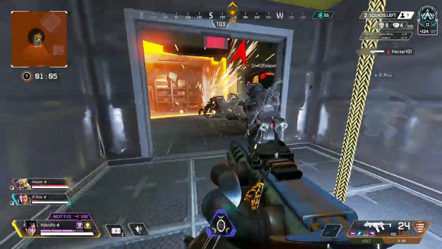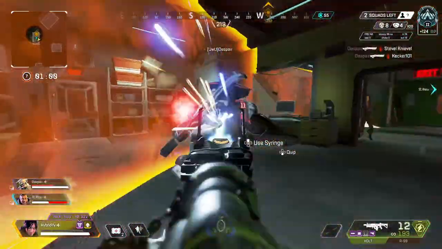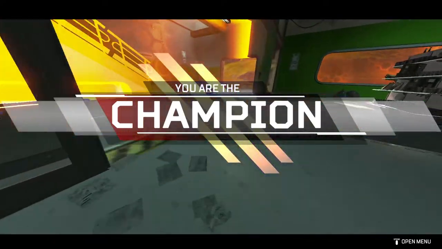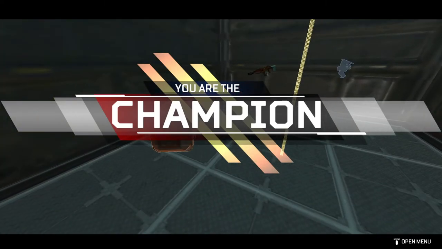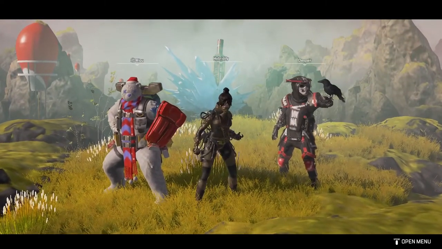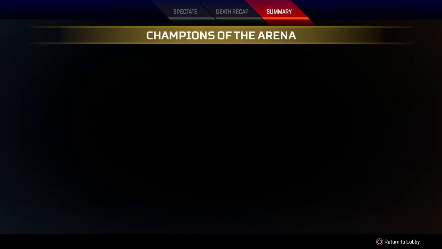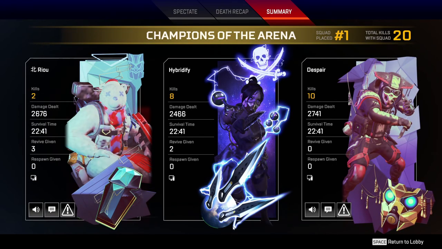Yo, crack camp on me! Got him. Nice. Crack race. One. Yes. Let's go. Holy shit. Oh, I just went fucking crazy. Dude, I just went fucking nuts. You are the Apex champions. Mastiff was actually fucking hitting there, man. Holy fuck!